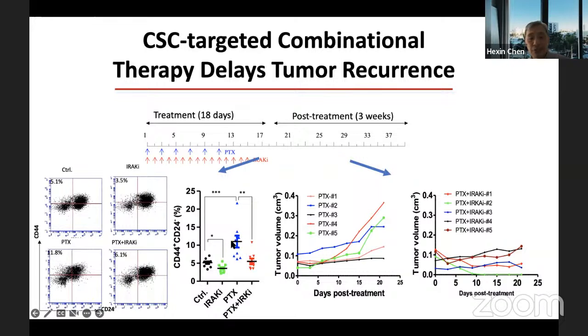And we also followed up after this treatment. Since chemotherapy treatment enriches the stem cells, we assumed that after treatment the chemotherapy-treated tumor would regrow very quickly. Indeed, as shown here, for the chemotherapy-treated mice, the tumor recurs and regains growth very quickly. But for the combination-treated mice, you can see the tumor maintains the same size for a relatively long time. Followed for another 20 days after treatment, the tumor stays at the same size and doesn't grow. So this data shows that cancer stem cell targeted therapy can not only inhibit tumor growth, but also delay tumor recurrence.